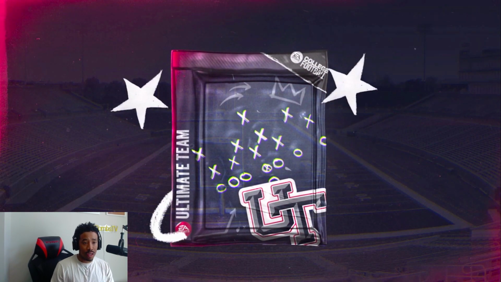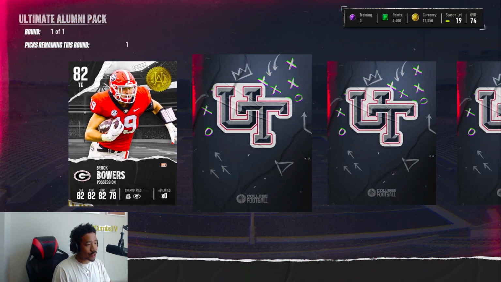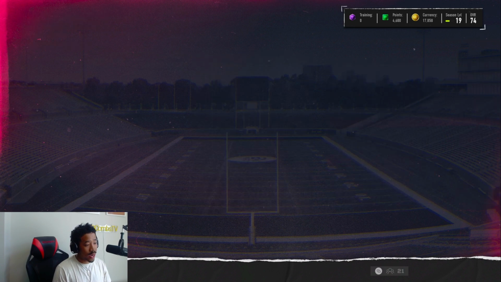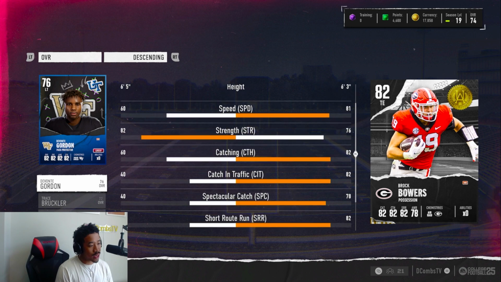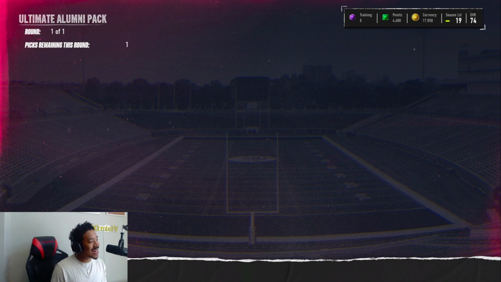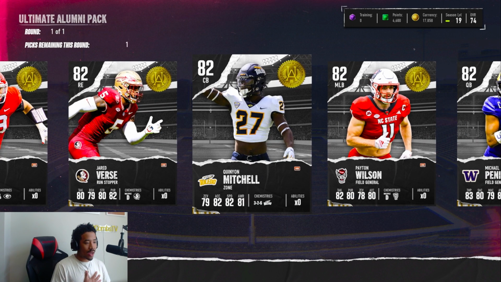Let's go over here to Ultimate Alumni. Again, this is something we also went over in a previous video. Me personally, I think I'm going Brock Bowers. I think it's kind of a no-brainer. I am a UGA fan, but he's got 81 speed at the tight end position, which is not bad at all. He has good strength. His catching stats are pretty good. His run block is really good. Just an overall good tight end card. And again, it's a UGA type of thing.